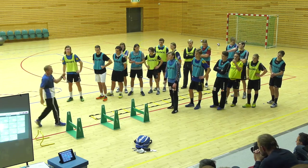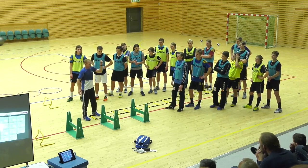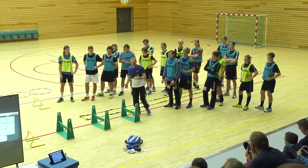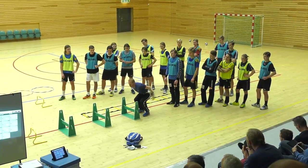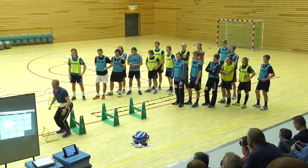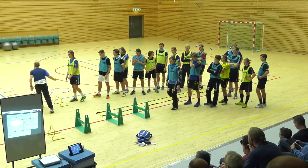Okay, the next exercise after the squat jumps is the counter movement jump. Counter movement means that you take a counter move up and go down and up and down and up and down. Okay? Try it.